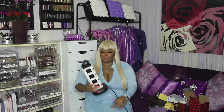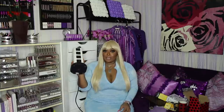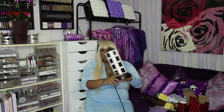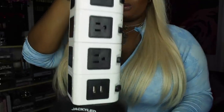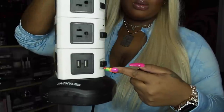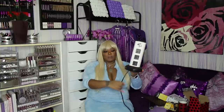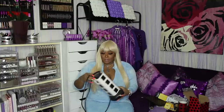This next item — I actually took it from Nicole — is a plug tower made by a company called Jackie LED. It is the bomb. You have all of these sockets, plus USB plugs at the bottom. You can push a button to turn only the bottom row on and off to save electricity. It swivels, it's basically like a power cord but in a tower. I really like the USB ports so you don't have to plug in the whole adapter — and it's only about $20, very inexpensive.